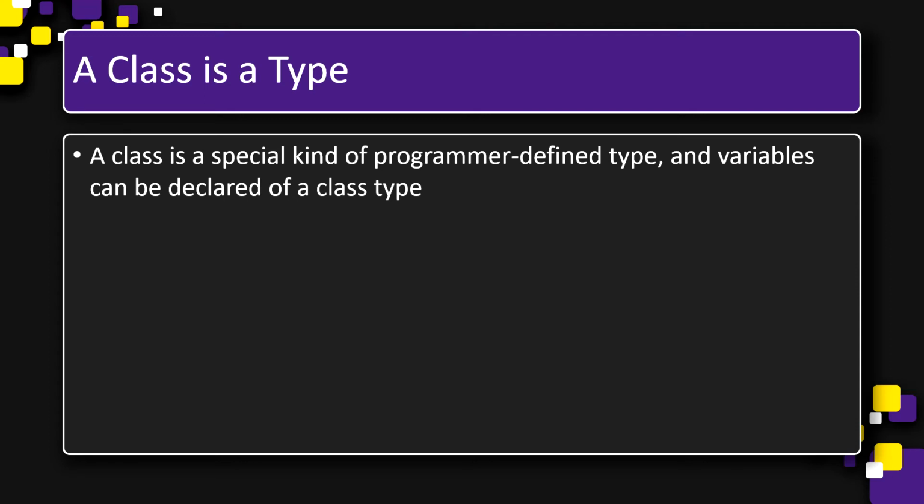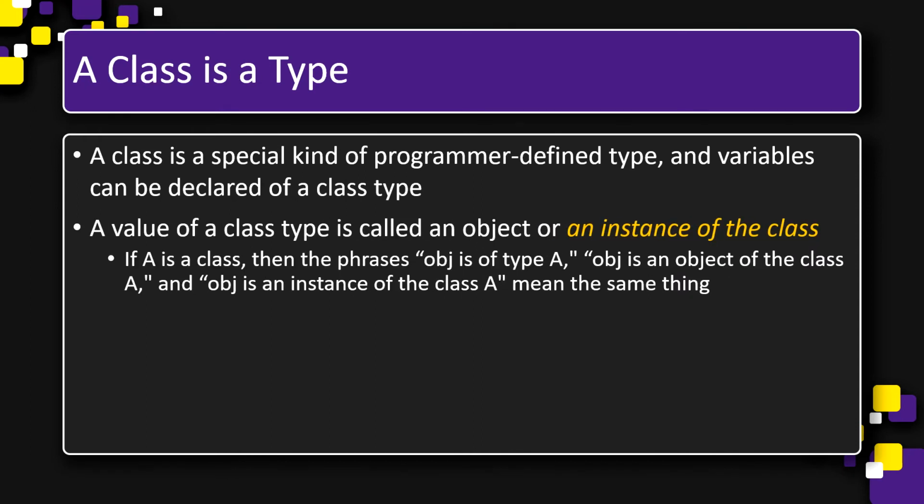This is very similar to what you should have done in classes like algorithms or data structures, where you had to define a particular object or class to contain your particular data. Now, we're just doing this on a much bigger scale in OOP, and we're doing this with some more defined terminology. A value of a class type is called an object, all right? So objects have very specific terminology. It is a value, it is an instance of the class.